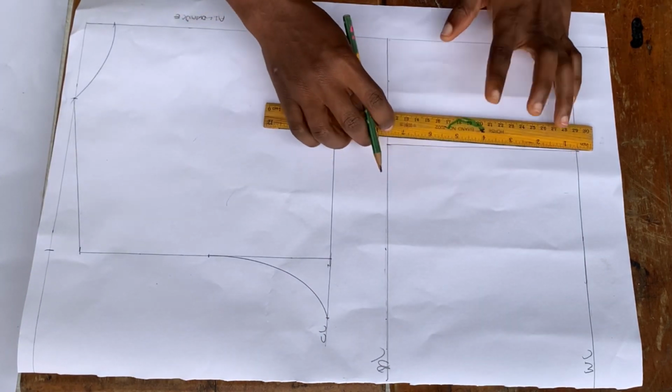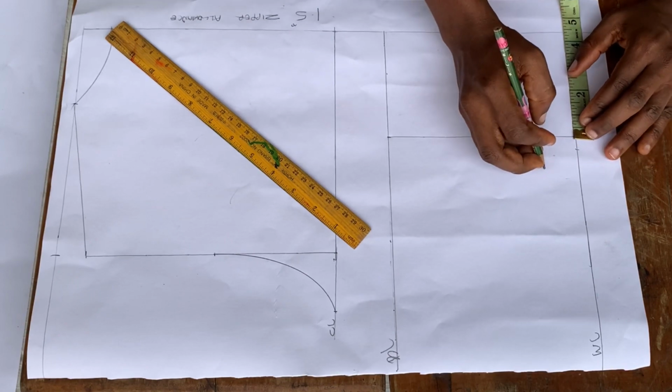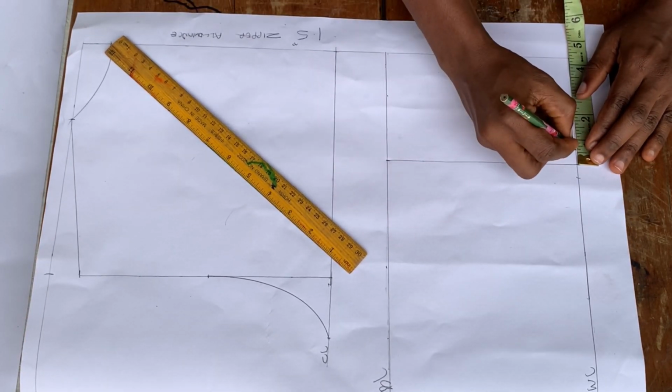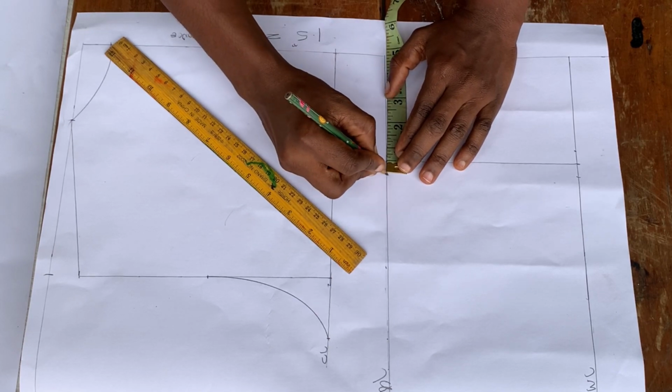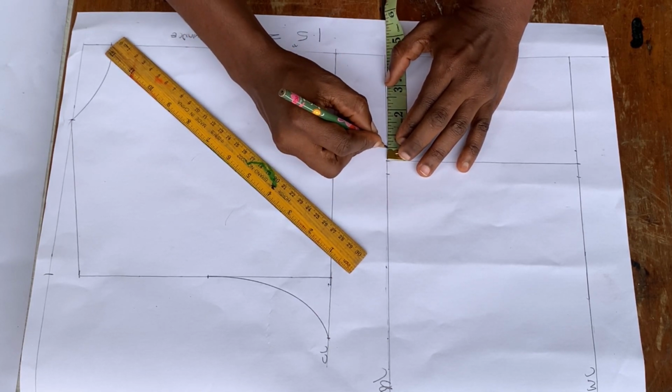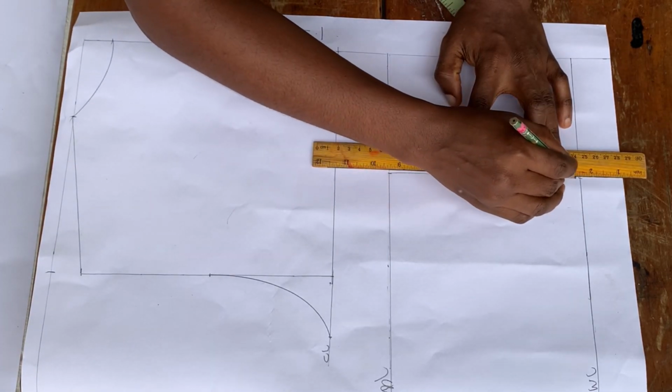So after I've connected it, I'm going to draw out my darts, which are ½ inch on both sides, both on the waistline and on the bust line. Sorry, I don't know why I keep saying under bust. So both on the waistline and the bust line, ½ inch. Okay, and I'm going to connect this together. Okay, now I've done that.